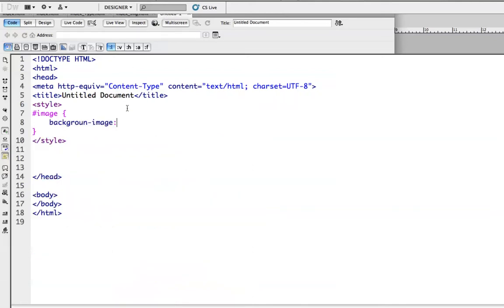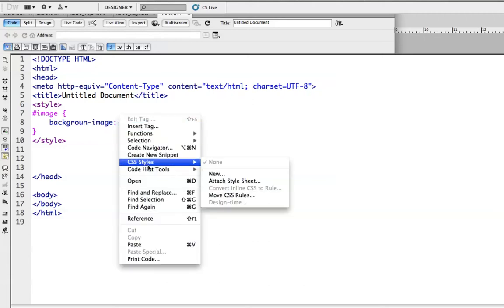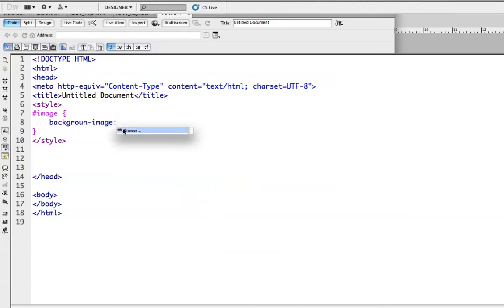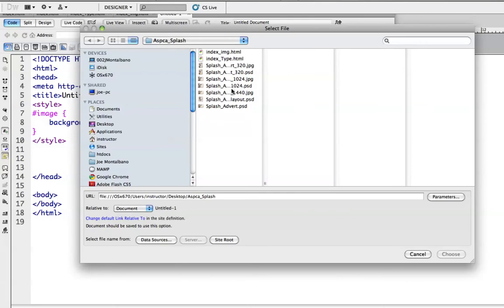Okay, so from here, URL, and then this is the name of your actual file. So if you know the name of your file, you could just write it out here. If not, you can actually delete these. You can control click and choose code hint tools and go to URL browser, and then this will actually allow you to choose whatever picture you need.